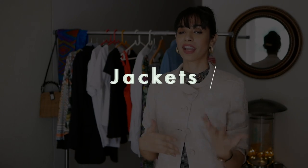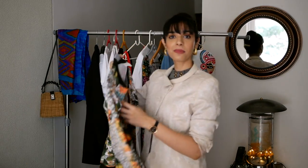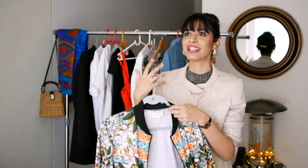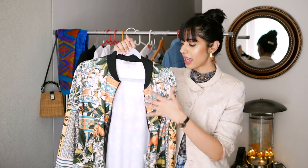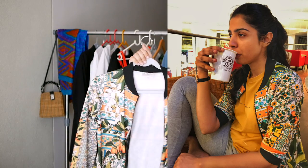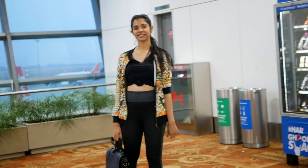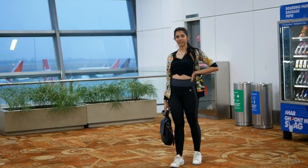Next important wardrobe essential: jackets and blazers. A lot of people recommend a denim jacket or a black jacket as a staple, but the most-used jacket in my wardrobe is a bomber jacket by Label Life — a collab with Shane and Falguni Peacock. I bought it on sale for just 1200 rupees. I can use it after the gym, wear it with casual jeans and a t-shirt, or it does a lot of work at the airport on holidays. I think bomber jackets look a lot more stylish and unexpected than a denim jacket, and I feel very warm in denim so I prefer this.